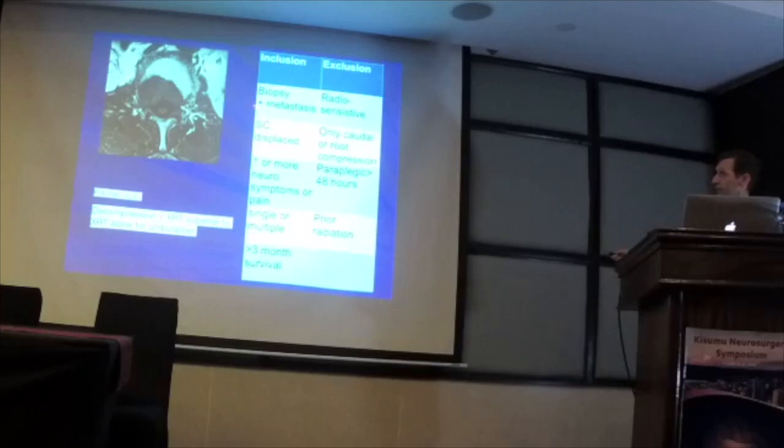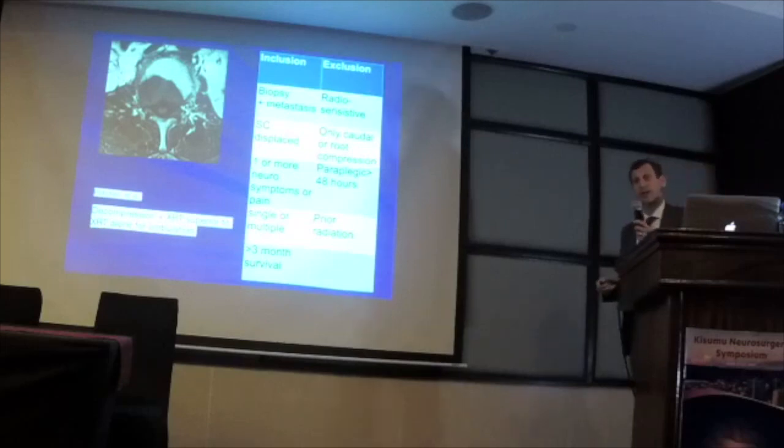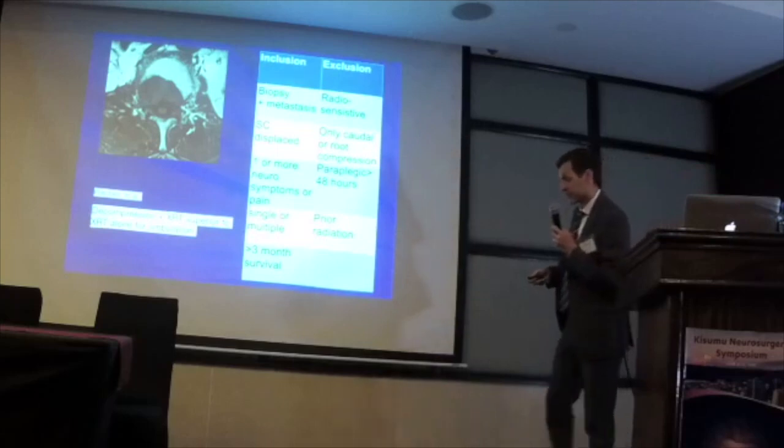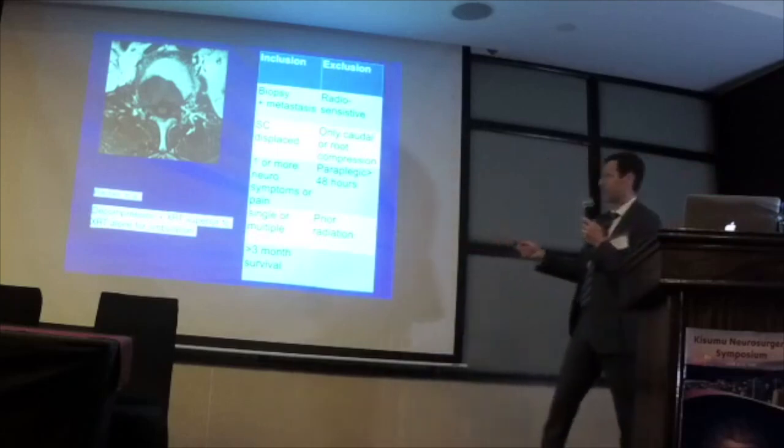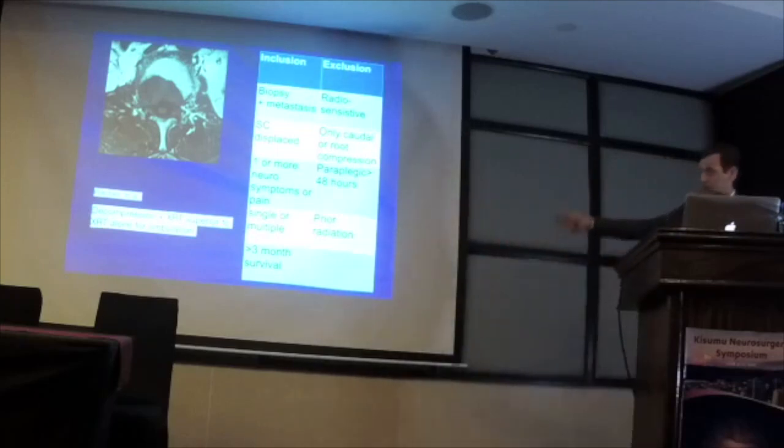So we need at least a biopsy to know what we're going to do. Because what if it's a radiosensitive tumor? It doesn't mean we don't operate on it and it just gets radiation. It means now we have to think about that. We have to think about what to do with that. And a lot of the other neurosurgical tenets that you understand start to apply. Okay, so we have these criteria.